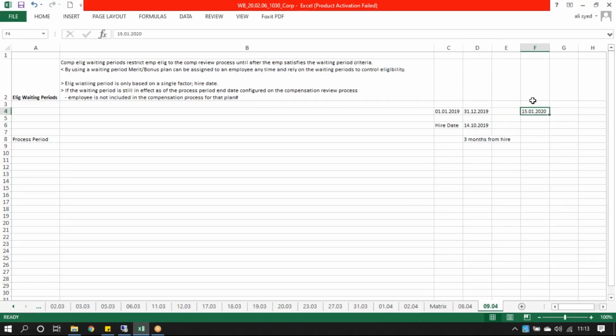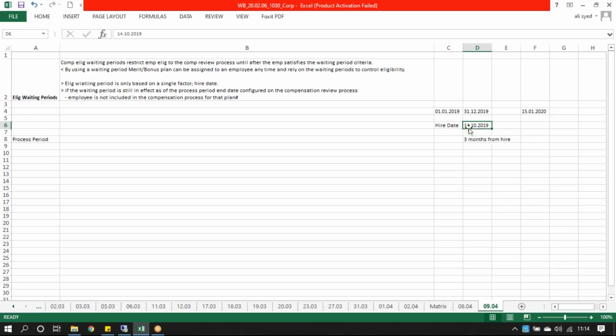So as of when the process was actually initiated, this employee has already completed 3 months, right? But then as of the process period end date, this employee is still in the waiting period. So your waiting period is considered as of the process period end date.